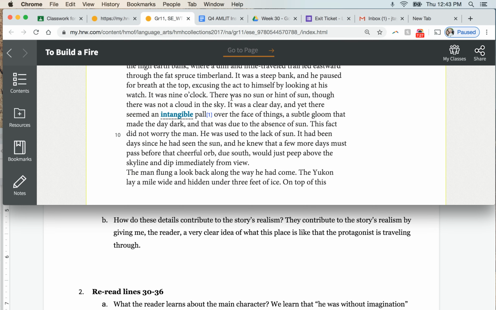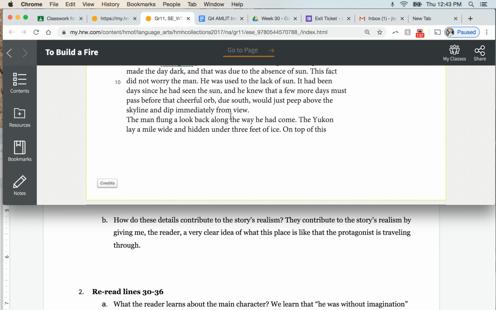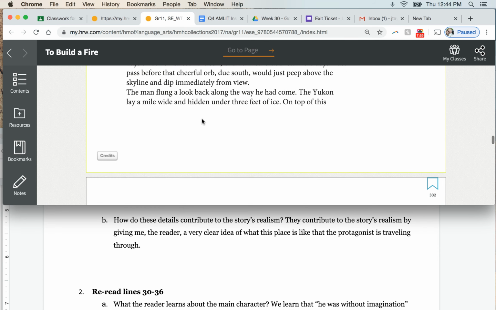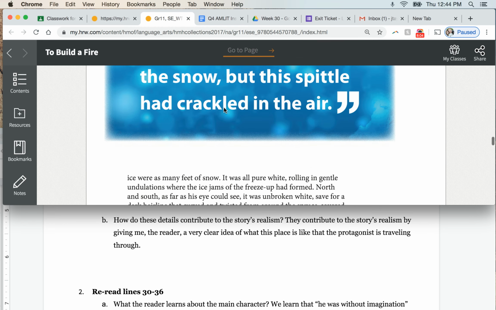So it was 9 o'clock. There was no sun or hint of sun, though there was not a cloud in the sky. It was a clear day, and yet there seemed to be an intangible pall over the face of things, a subtle gloom that made the day dark, and that was due to the absence of sun. This fact did not worry the man. He was used to the lack of sun. It had been days since he had seen the sun, and he knew that a few more days must pass before the cheerful orb, due south, would just peep over the skyline and dip immediately from view. The man flung a look back along the way he had come. The Yukon lay a mile wide and hidden under 3 feet of ice. On top of this ice were as many feet of snow.